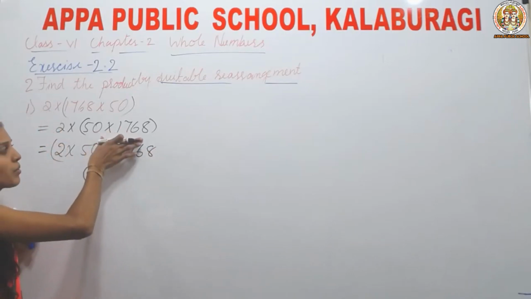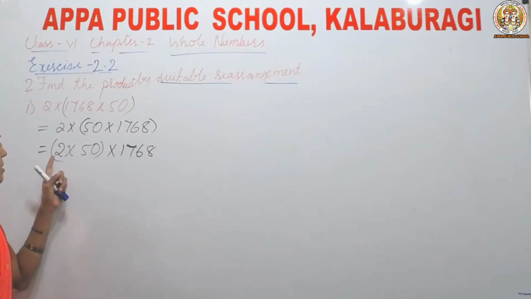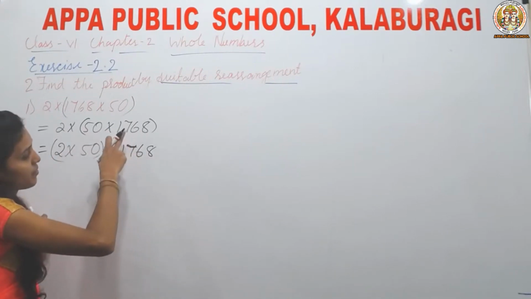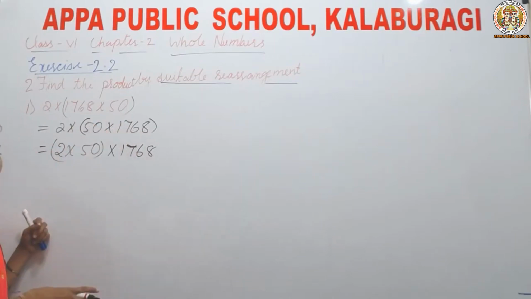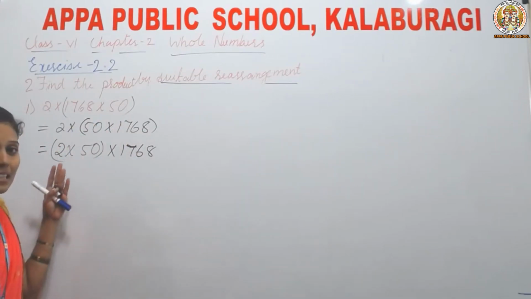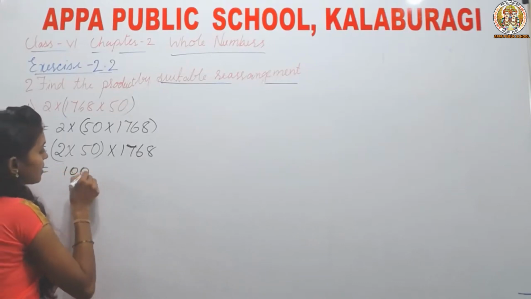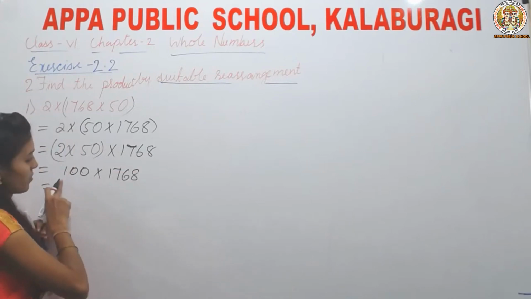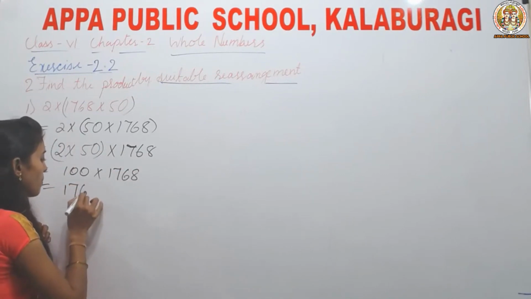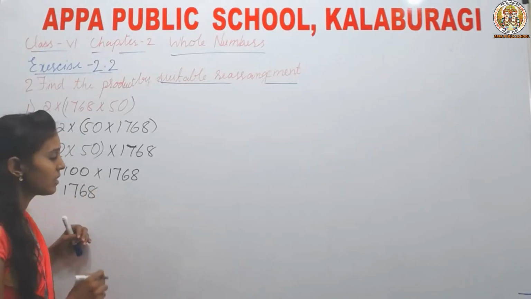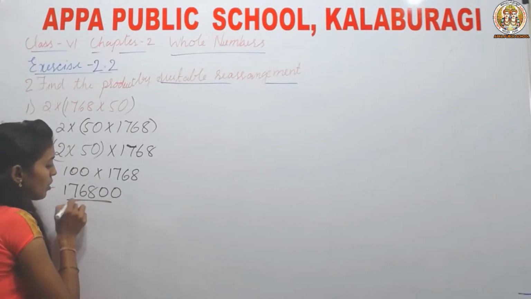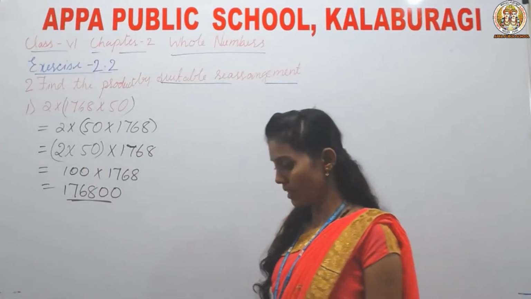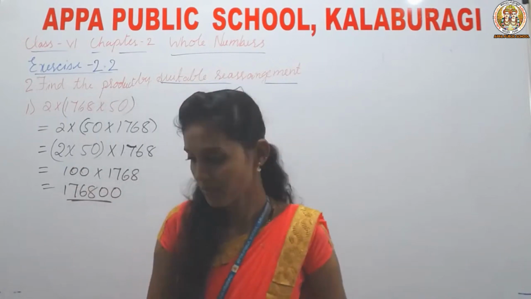Okay, we no need to find this. I mean, we can, but if we find this product, no need to go like 5, 40 and all. It will be a lengthy method. Instead of that, if I multiply, I get 100. The product with 100 is very easy to find. What is the product with 100? Number multiplied with 1 is the same number because 1 is the multiplicative identity. Remaining zeros. Over. Very easy, right? Yes. Next.